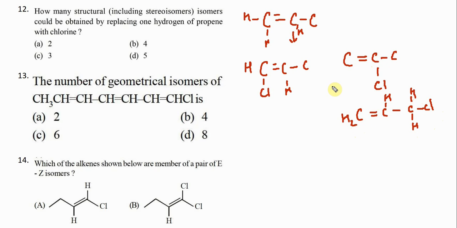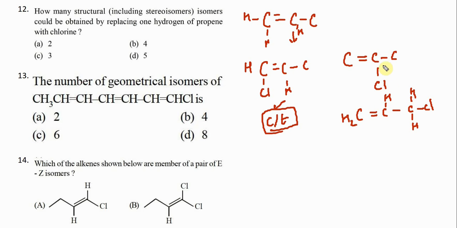Okay? So now how many structural isomers are possible? For structural isomers, you must also look at the other possibilities. Propene with chlorine, by replacing one hydrogen. What can be there in structural isomers? Positional, you cannot have it in propene because it's always going to be at one. Can you do anything else? Okay, we can't do anything else for this. Are there any other possibilities? If we put one chlorine here, now I have geometrical cis trans. Correct? Cis trans will be there. Anything else possible? We have not studied optical yet, and even if we had, optical is difficult here.